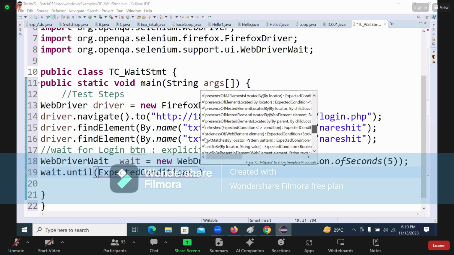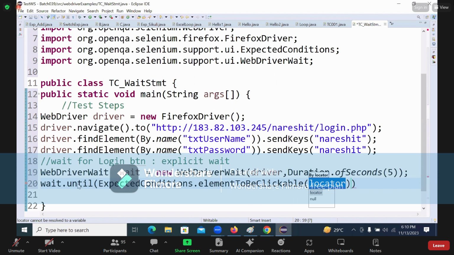Now you can see we are using the condition. What is the condition? Element to be clickable. So we are informing the web driver: driver wait until expected condition. What is the condition?